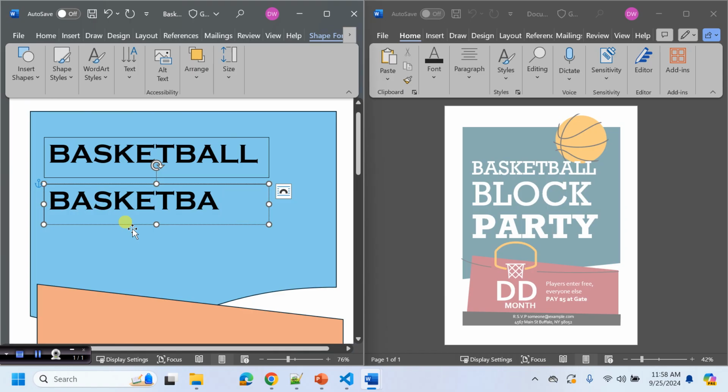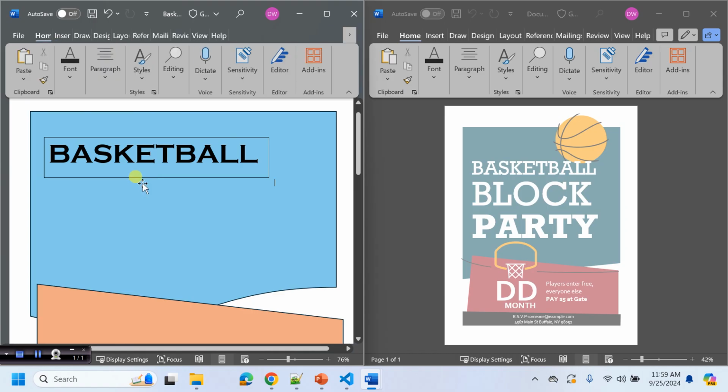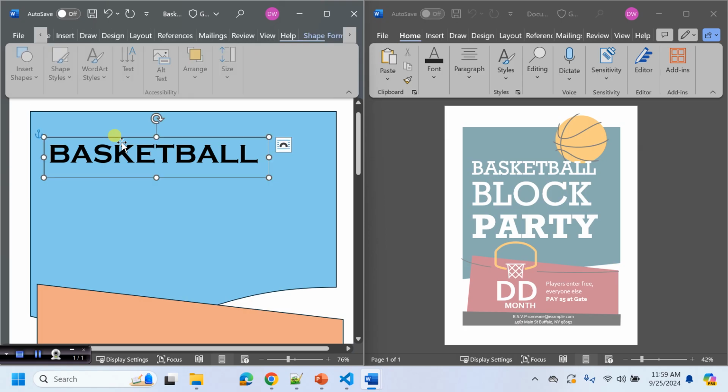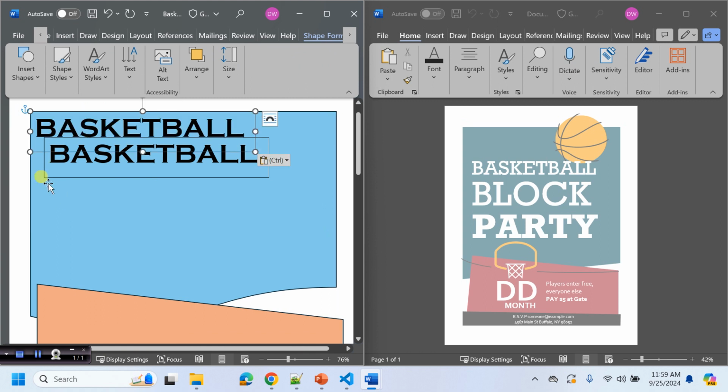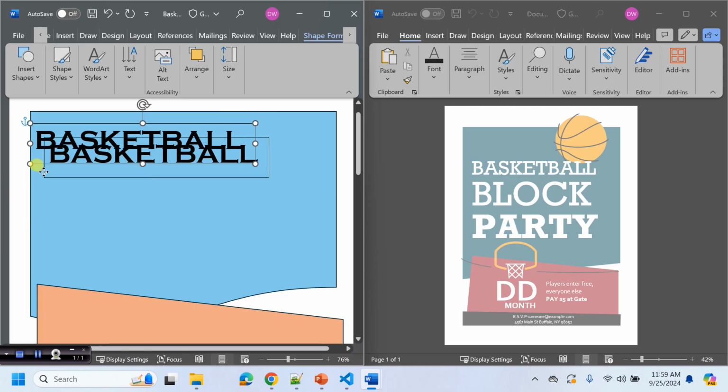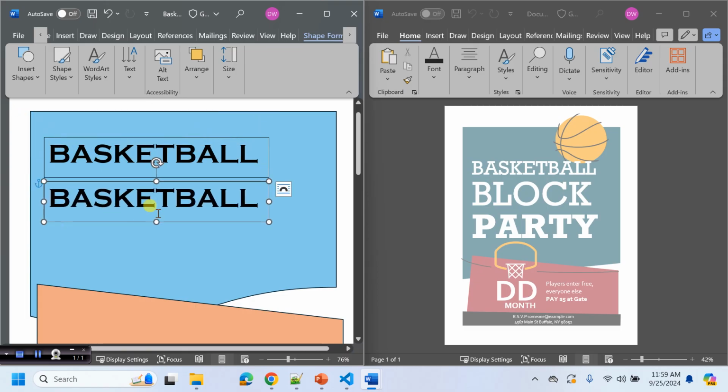So now, let me go back through that again. You could do this two ways. Now we're going to create the word block party. You can click on the border of the box, hold the Control key down on your keyboard, hit the letter C, then click anywhere in your document, hold the Control key down and hit the letter V. Then you come up here and click and drag this down. The Control key is the CTRL key. Hopefully you know where that is on your keyboard. And you hit the letter C as in Connie.